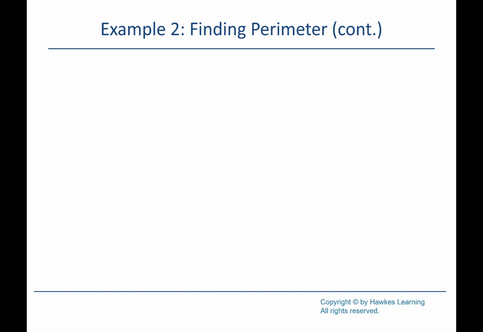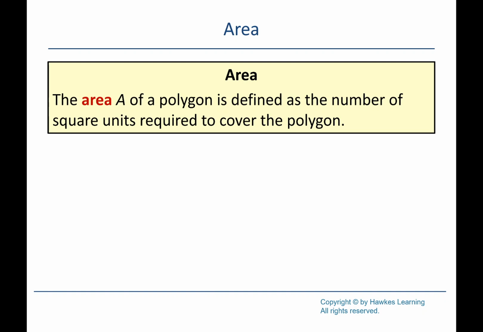And the other thing we want to talk about is area. So area, first of all, our units are going to be square units. And we're talking about how many square units it would take to cover up the polygon. Or we're thinking about how much space there is on the inside of our polygon. Remember, we're being flat, so it's still a flat dimension, but it's squared.